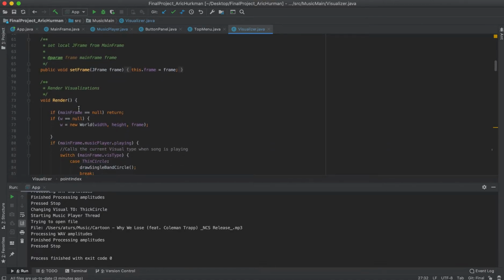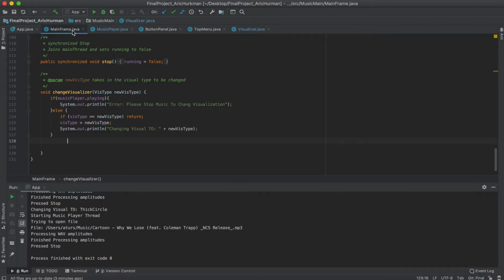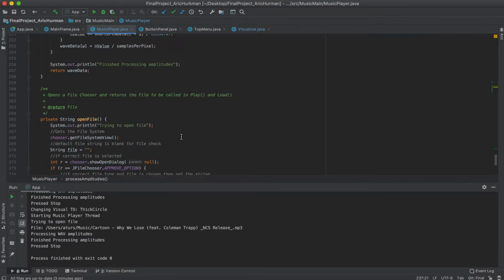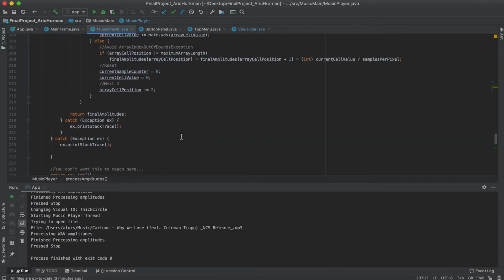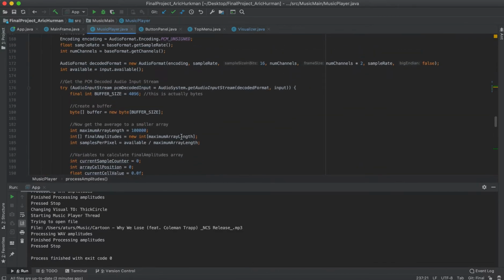So without going too much into the technicalness of how I got the data points from the amplitude process, I'll just scroll through it for those who want to see the code.